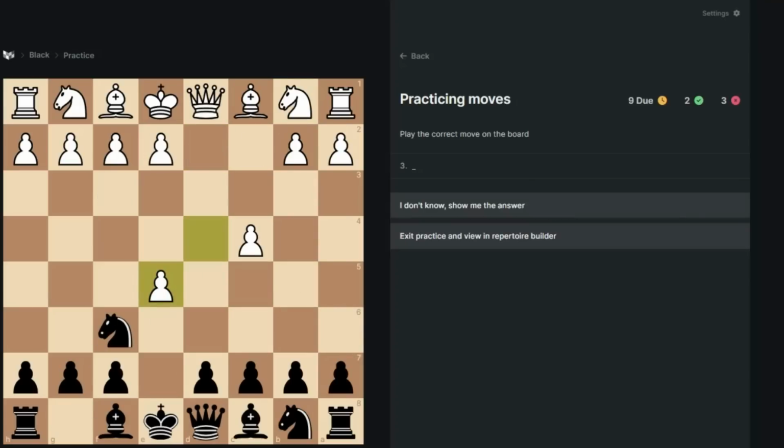Nice, you guys. So now Chessbook gives me a chance to play through these moves once again without those hints, and now it will look like I'm playing against a real human opponent, which you don't see most of the times, you guys, on most chess websites. And right above here, I'm able to see my progress, like how many mistakes I made, how many correct moves I made, and how many more moves are due for review. If I don't know the answer from here, I can say I don't know the answer.